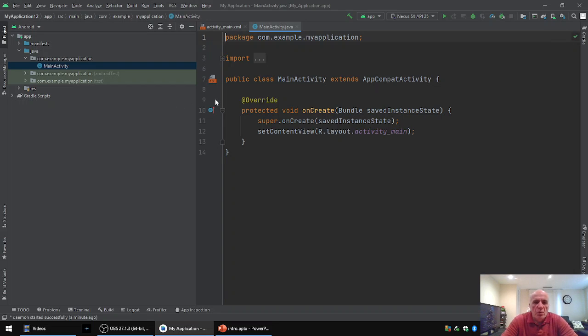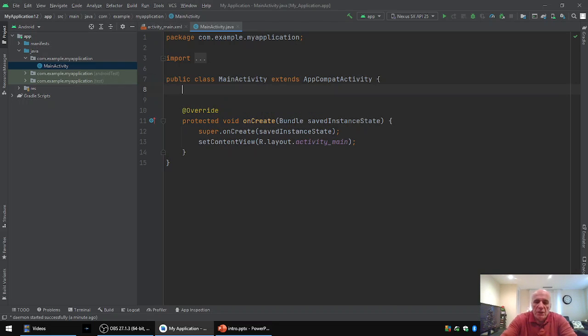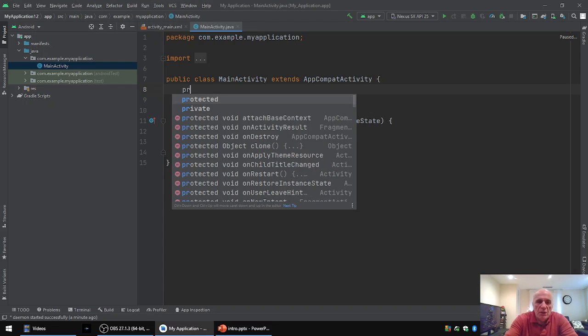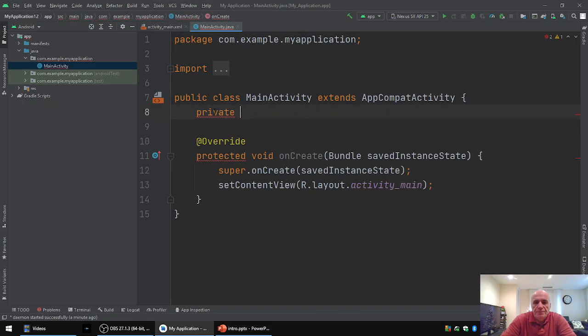So how would I process events from my widget, my text view? And that's where anonymous classes come into play. So let's create a widget in Java now. Let me make it a little bit larger.